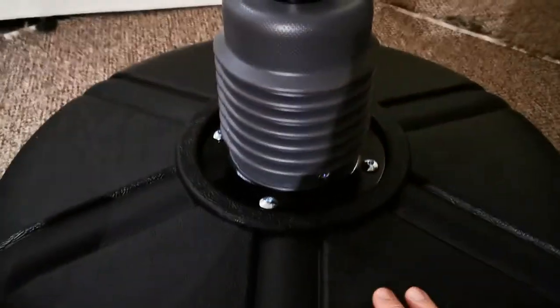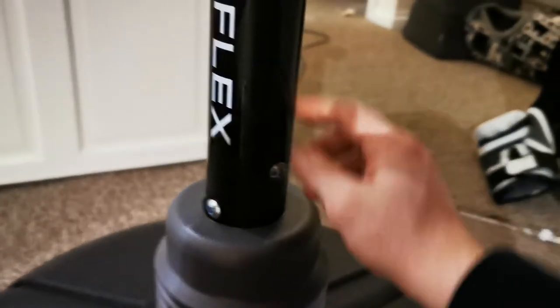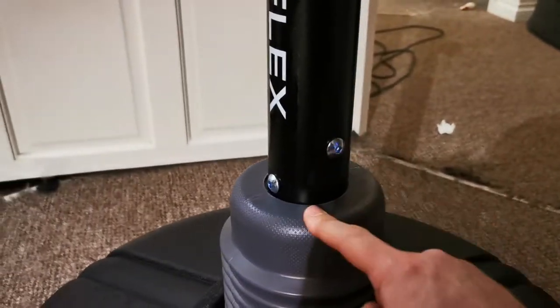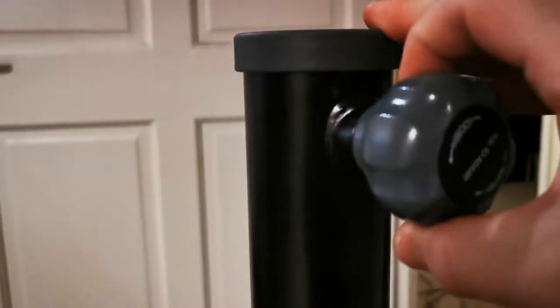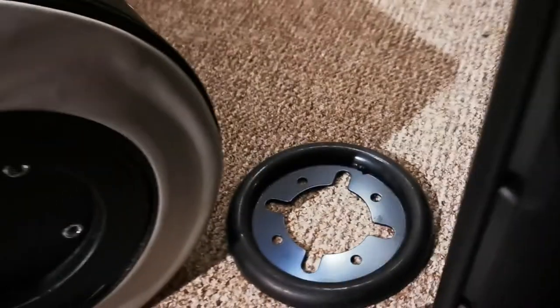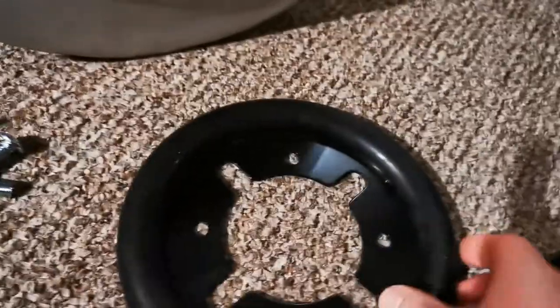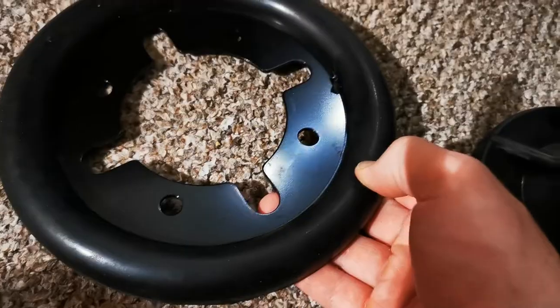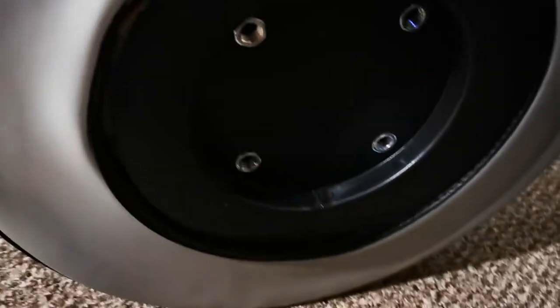So you'll now have something like this: base, neck, four bolts, the Omniflex pole on top of the neck with the three screws in. It goes up, and then you've got this bit here. Next bit is these three bits. Big dildo looking thing. The mouse pad thing, it's like a kind of soft rubber there. And then the base of the bag itself.